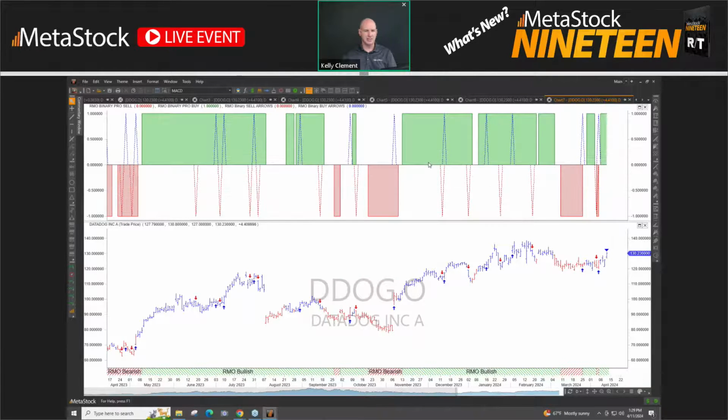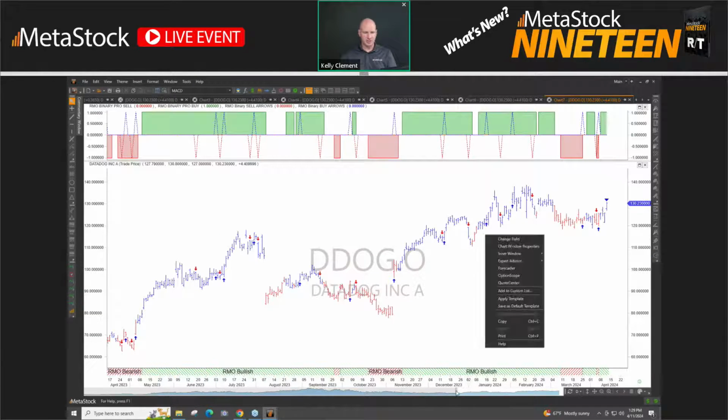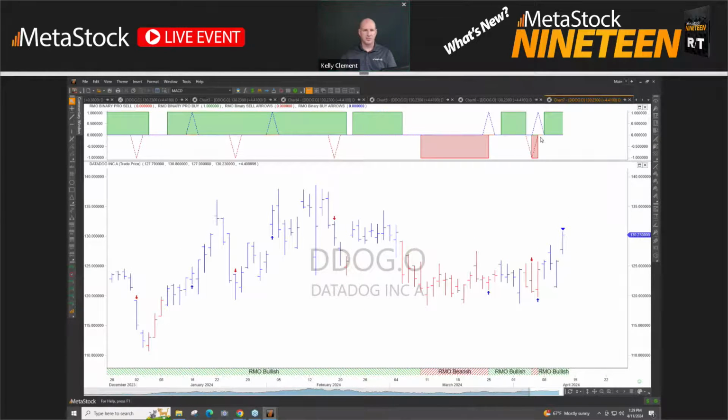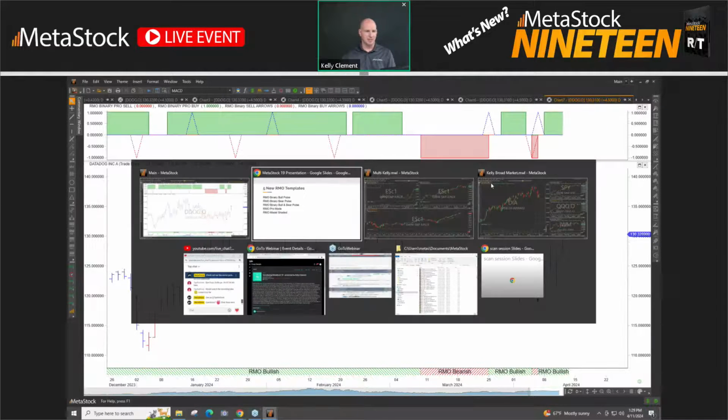So what this does is it quickly helps you see. Okay, so if I have a blue bar, and the short-term and primary trend are all aligned, it goes bullish here. So all I have to do is look for the pulse and this pulse, and I've got a buy opportunity. Okay, so it's a quick, easy way to identify opportunities with the RMO. So if you like the RMO, you're going to love these new templates.